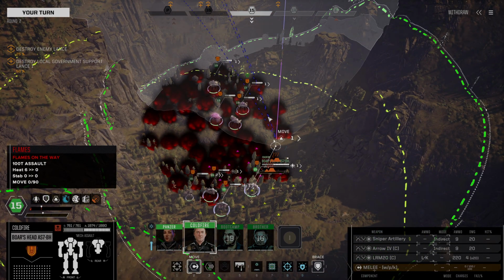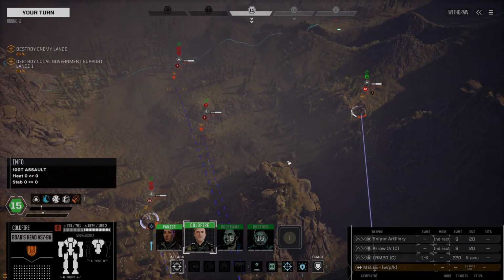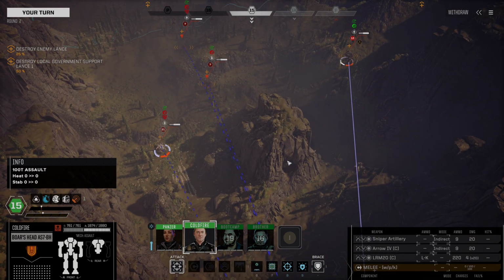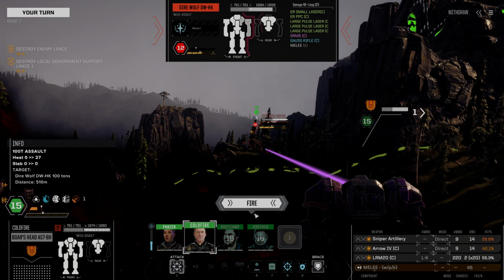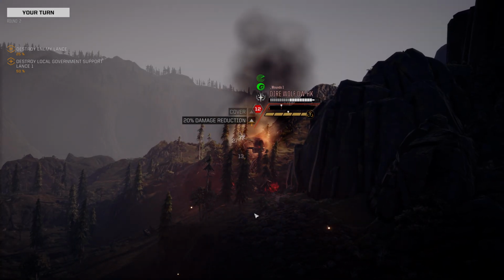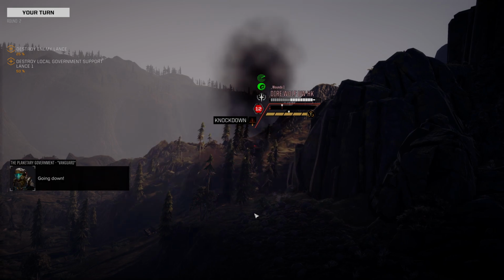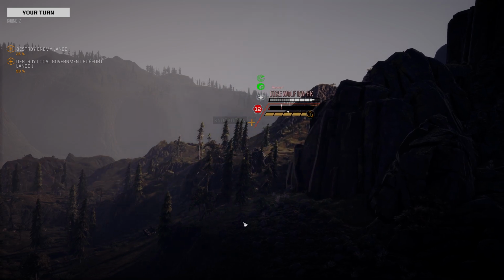The Boar's Head at this point can step forward, and its target... Honestly, none of these are amazing. We're going to go for the Dire Wolf here. We're going to fire direct fire. This should be good. That might be a knockdown. Yeah, that's a knockdown. Nice. So that's 2 pilot injuries.